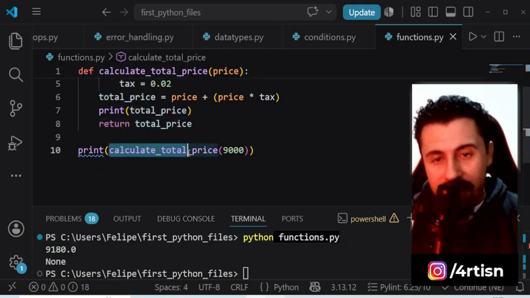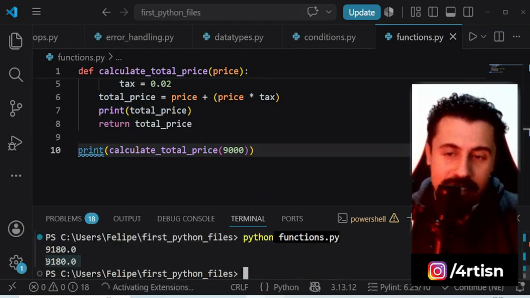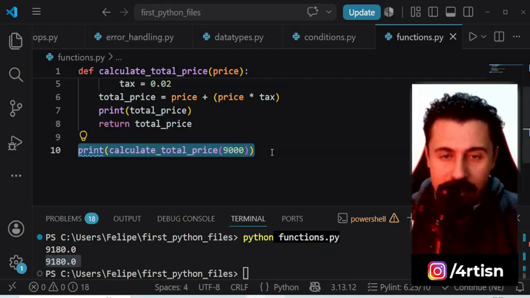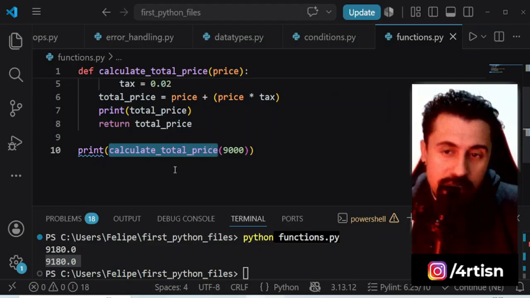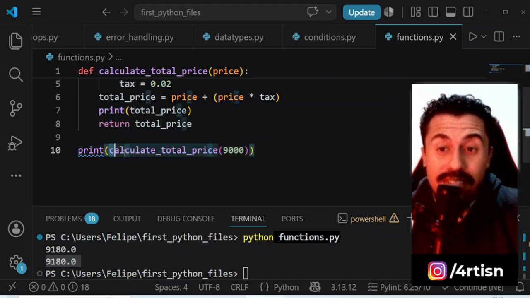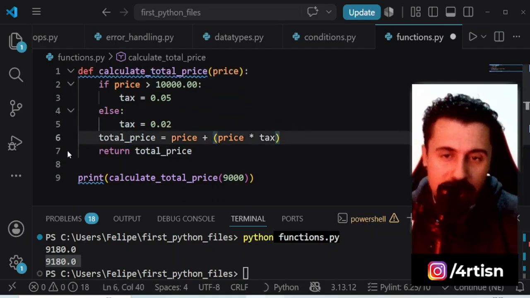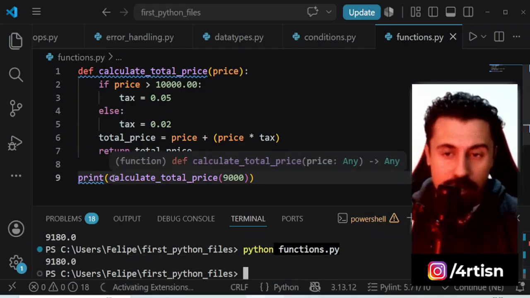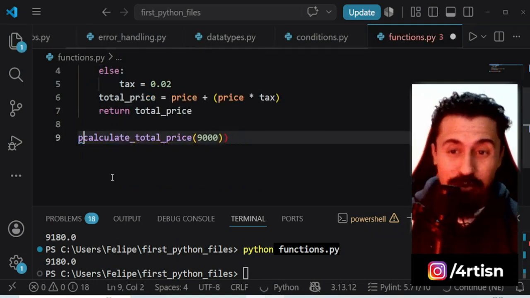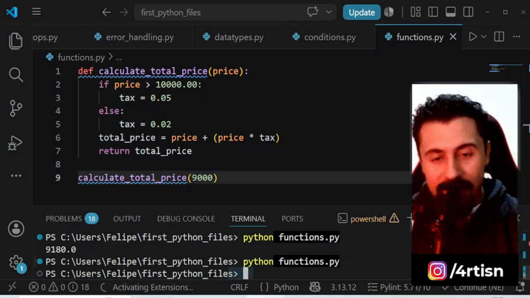So in this case, I'm calling the function right here, and now you're gonna see that it's not none anymore, because this line of code right here is basically telling Python, print the result of this function, print the return of this function, print the data that this function returned after finishing its execution. You know, if I get rid of this print that is inside of the calculate total price function, you're gonna see that it only appears once. And even better, if I get rid of all of the prints, you are not gonna see anything printed in my console.